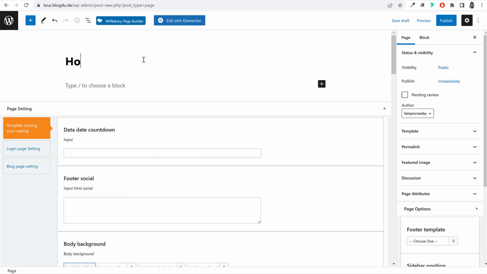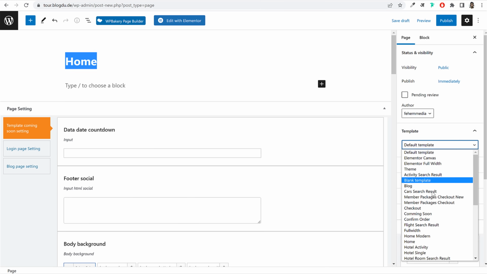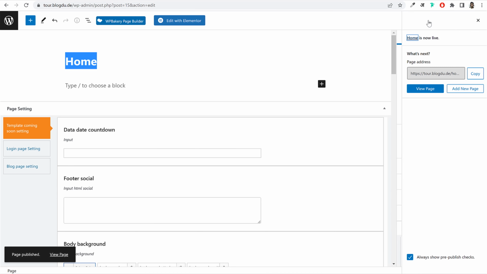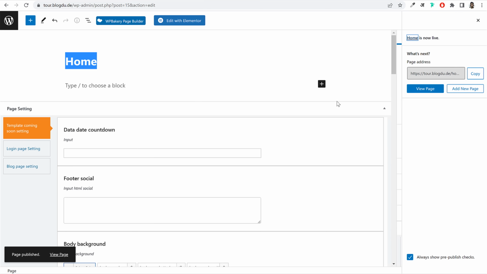So first we'll just go ahead and name this home, obviously because this is going to be our home page. Now on the right hand side you will see the template option. We have to use this template for every single page. Whatever template you want, you can set that. So for the home page we want to set a blank template so that we have a blank canvas and we can just design the page however we want it. We are not going to design it right now, by the way. We'll do the designing later on. For now we're just creating all the pages.